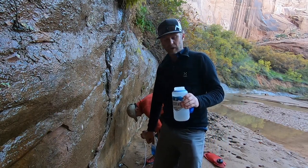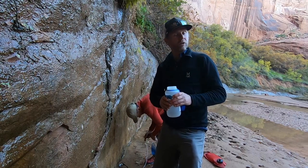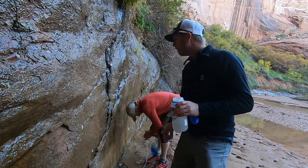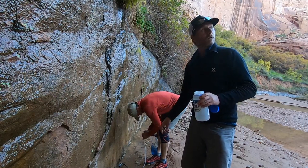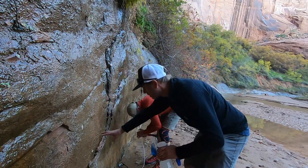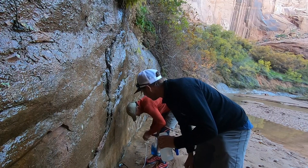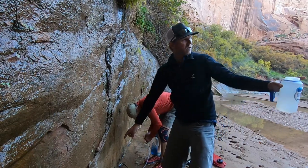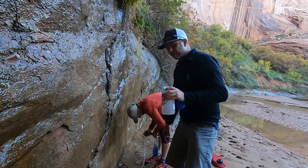We've been walking in water all day. You'd think there's tons of water, and there is — but drinking and filtering that water in the creek is a nightmare. It's loaded with silt and will totally gum up your water filter. So we've been looking the whole time for little seeps and little springs. Luckily we found one right next to camp. Fresh, clean water is just running down this wall and filling up a tiny little pool with clear spring water, and Stephen is doing all the filtering work. This water is much tastier than the creek water, and it's quite good.